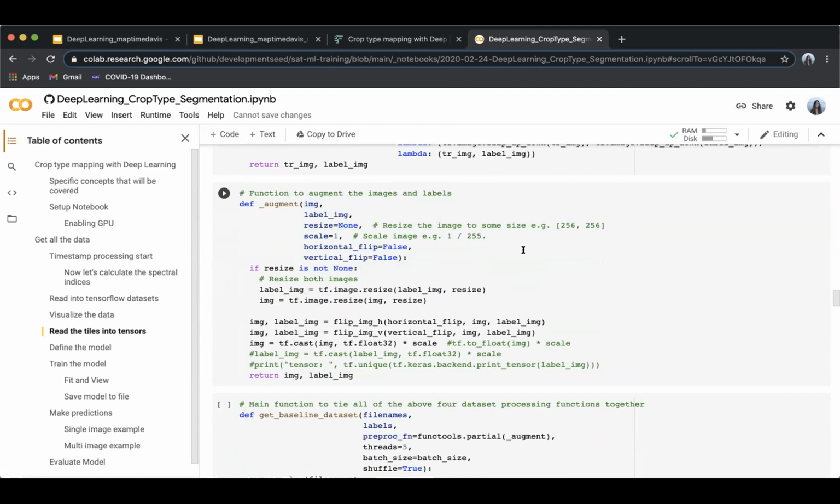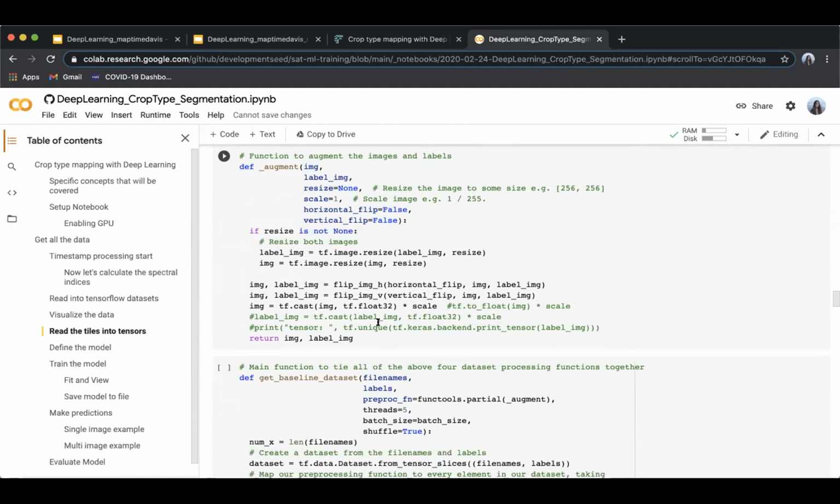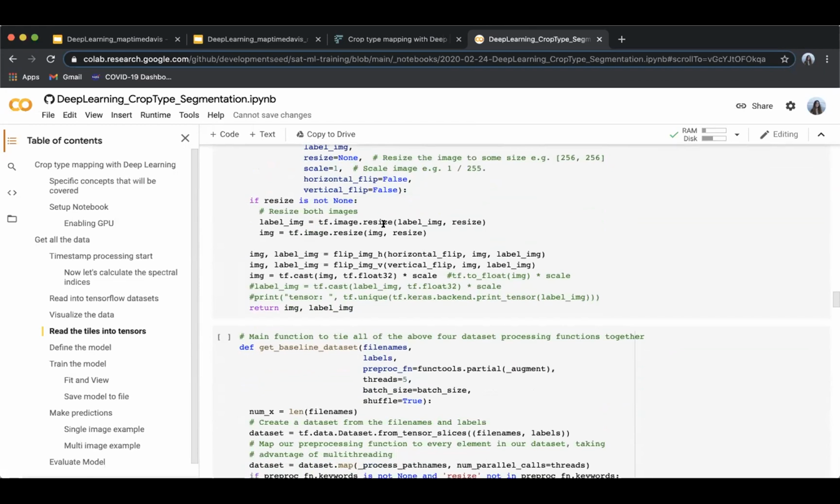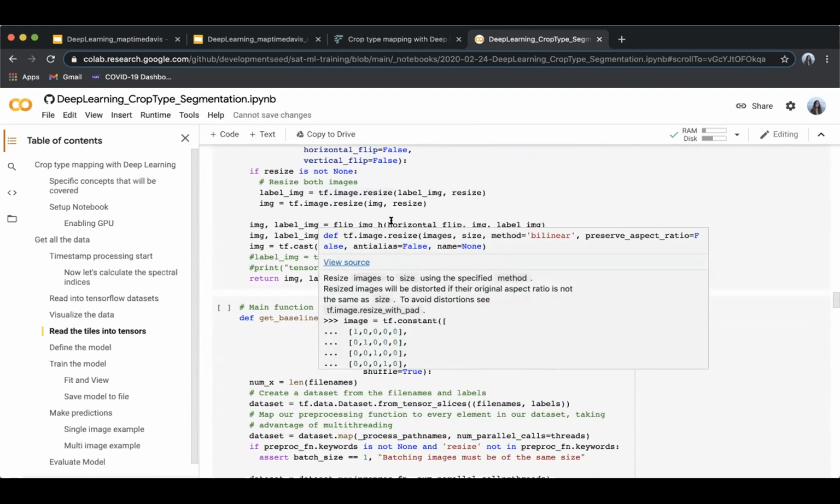We're doing a rescaling to make sure that the index images are of type float, and type float is required for working with TensorFlow. So that's what's happening in this function, in addition to applying those augmentations. And if your images were not already in the size of 224 by 224, that would happen here in this resize function.